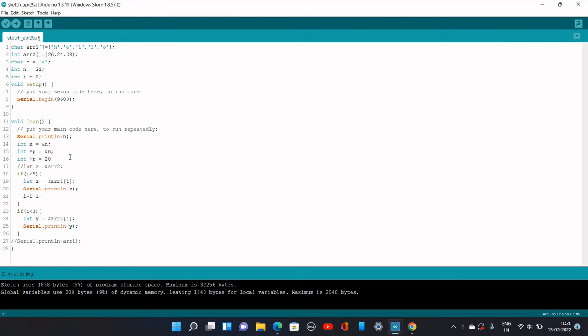Okay. And now we will try to print the value of n. So this won't be necessary now, and I'll just comment the other parts of the code now.